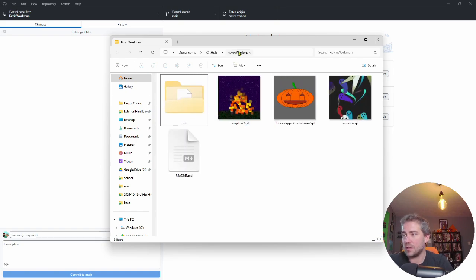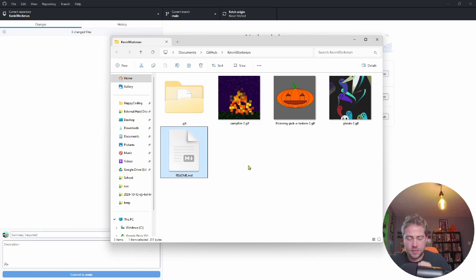This Kevin Workman is my repository because it has the same name as my username, since it's my profile README. I have my images here, and this .git folder is settings and stuff, so you can basically ignore it. And I have my readme.md.